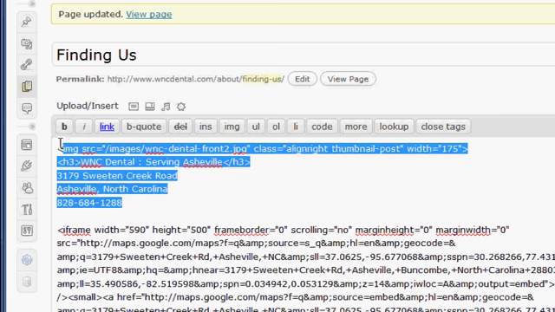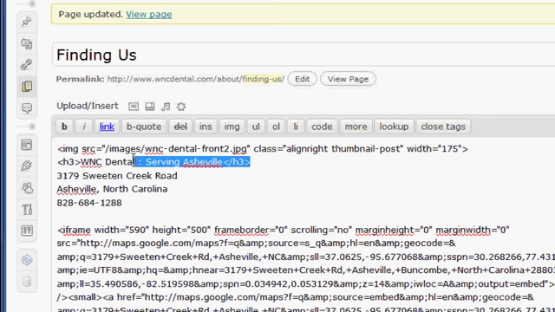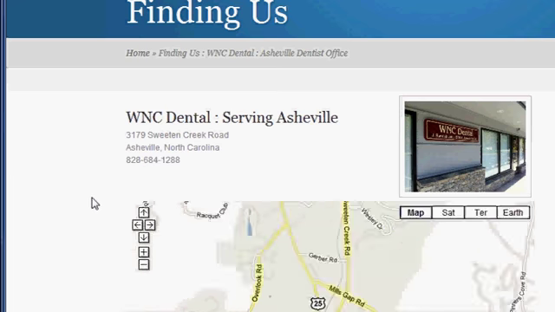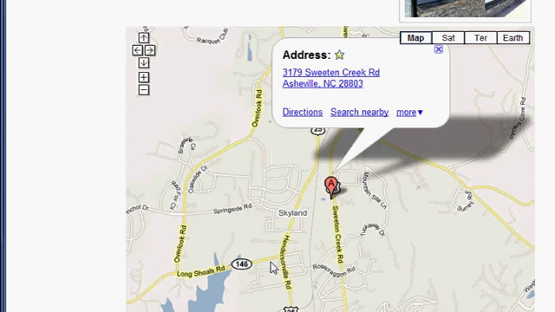This allowed me to add a little bit of extra information at the top. For Google's search engine purposes, I wanted to let people know where we were serving. I wanted to reiterate the name, the address, and the phone number. So if I update this and then pop over to see what we've done here, we'll see that that image I brought in, that text that I brought in, and that iframe that shows the map that I brought in, that's all here, and I'm doing it without the actual plugin.